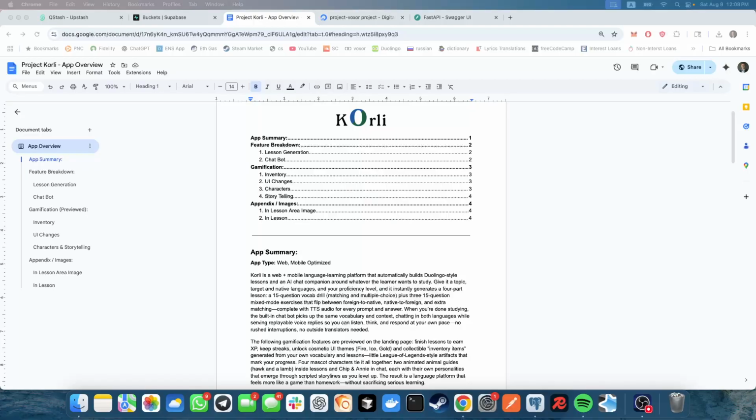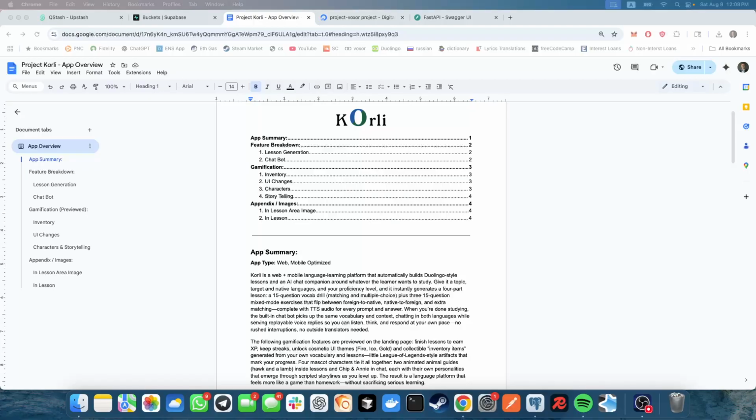All of the foreign sentences and foreign words will have Google text-to-speech audio for them. Unlike my last application that had AI language learning components, this application will have audio included. So it's not just generating lessons that you just read and try to learn from. It has audio in it, which is extremely important when trying to learn a language.